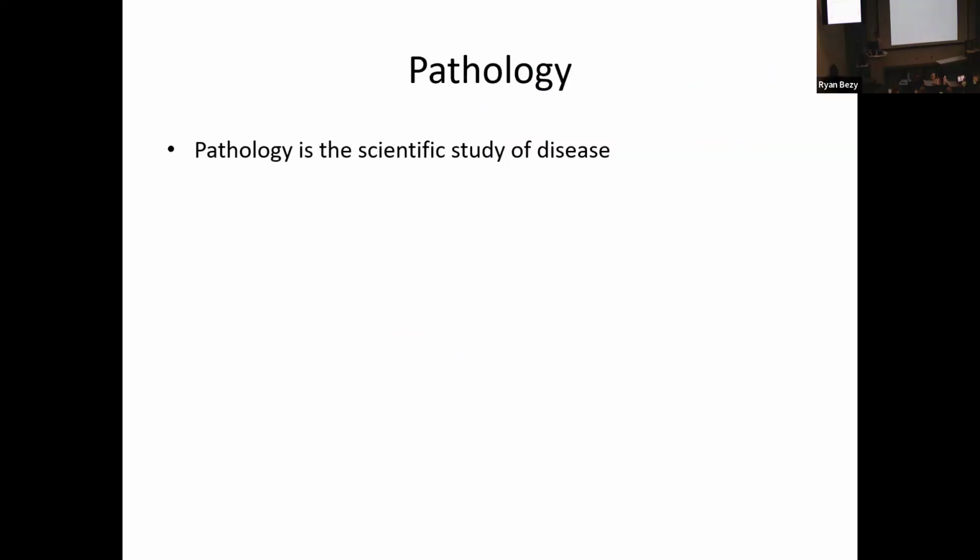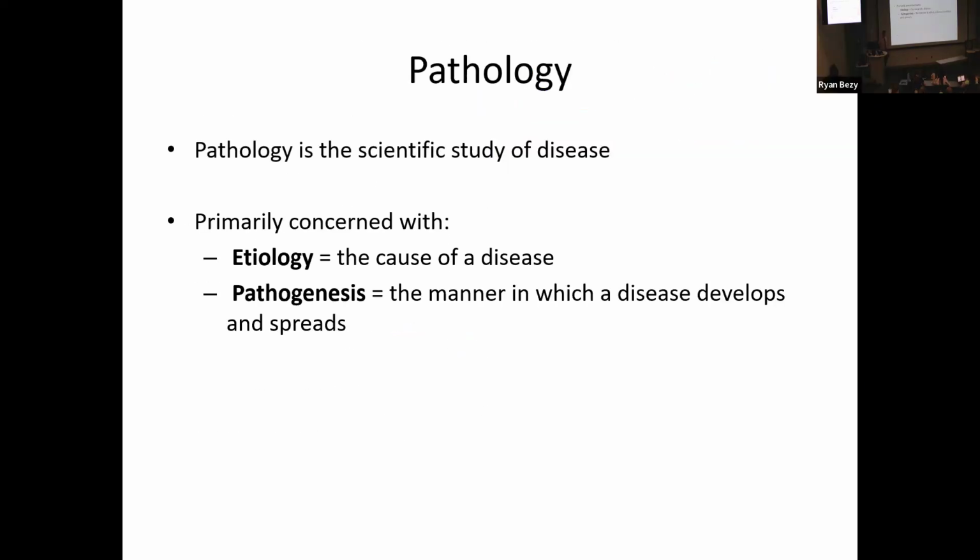All right. Some other terms we're going to use. Pathology is the scientific study of disease. Pathologists are typically going to figure out what killed a person, for instance. So pathologists are basically studying disease and what actually resulted in disease. Pathology is often concerned primarily with etiology. What is the actual cause of the disease? Etiology is where the disease originated.